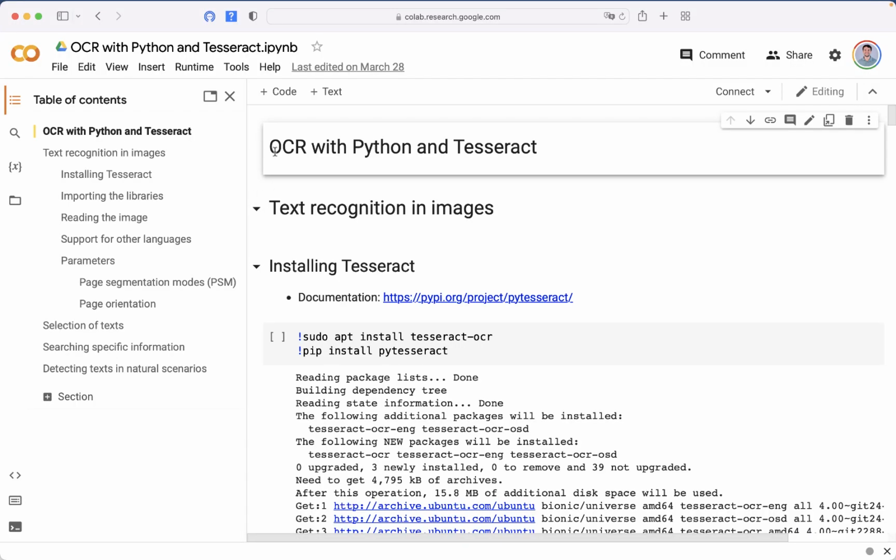You can see this Google Colab file, which means that all implementations will be made step by step using Google Colab, so it will be easy to follow the course since it won't be necessary to install all the software on your own machine.